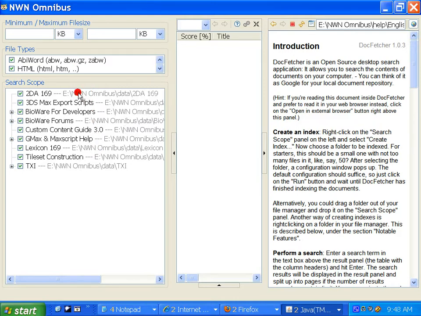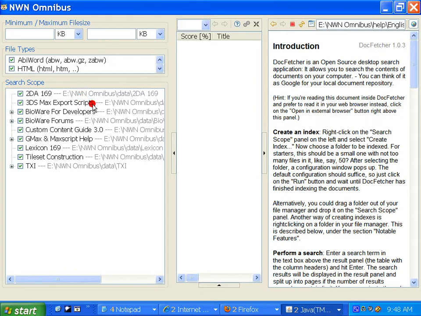So these 2DA files are every single one of the 2DA files ever released with Neverwinter Nights officially, and they're all up to the latest. So some of these were last edited in 2003, some of them in 2008, but it all contains the very latest version of each one.